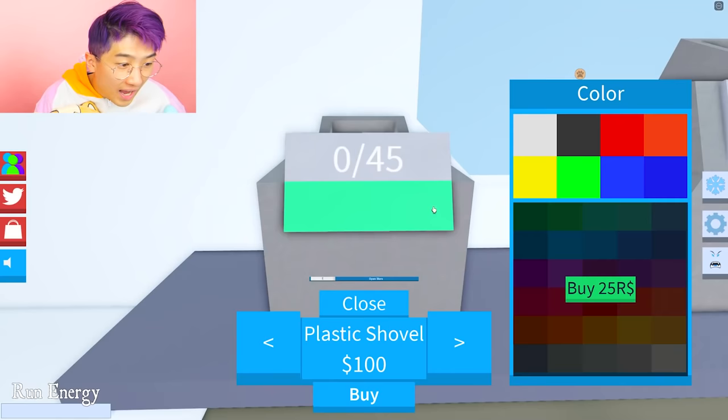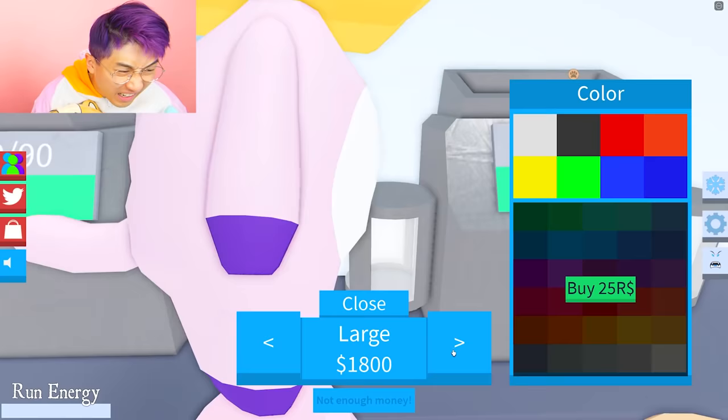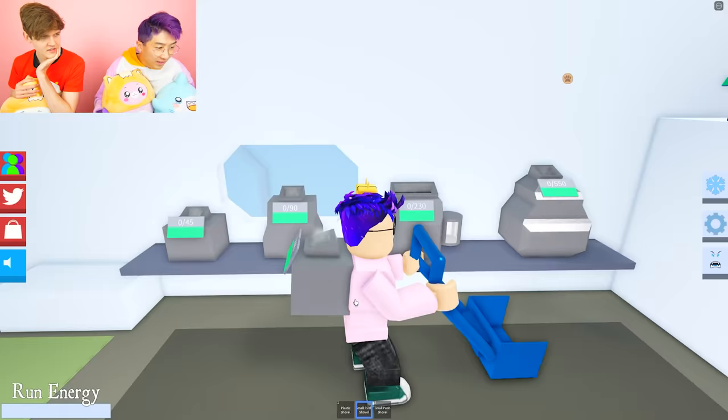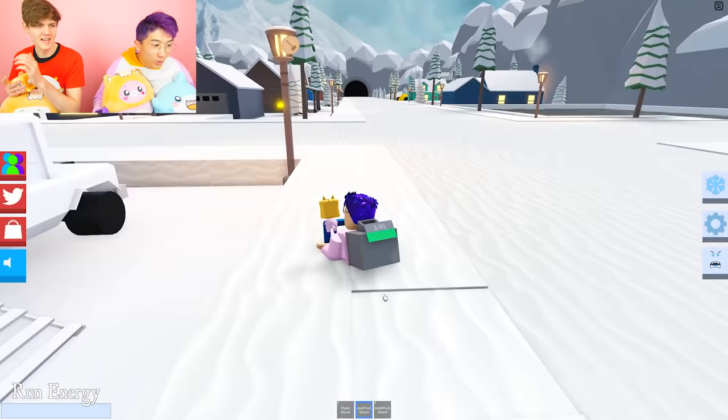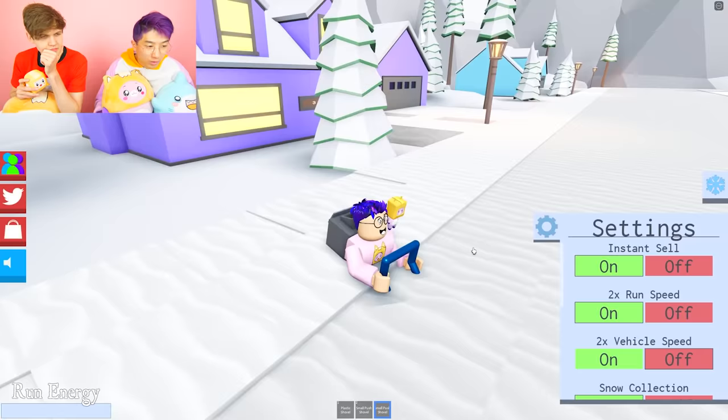Medium, 400 for a medium. How much money do you have? Not 400, I got 160. Oof. Oof indeed, Adam, oof indeed. Let's go back and shovel some more snow. Yeah, we'll get there, guys, don't worry. Dude, how do you turn on auto sell, guys? Let us know if we're just trolling. I don't know how to turn it on, bro. But it should sell, right? I think so. It should, but it doesn't.